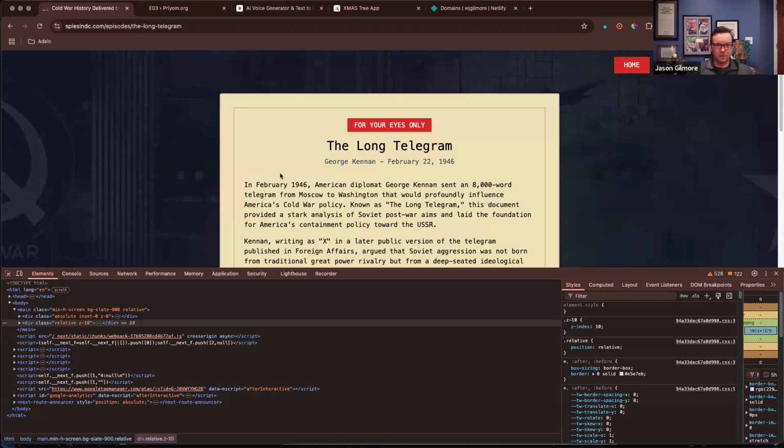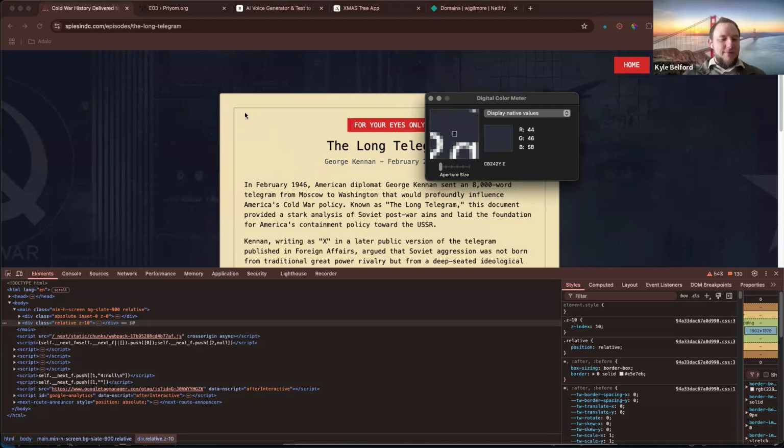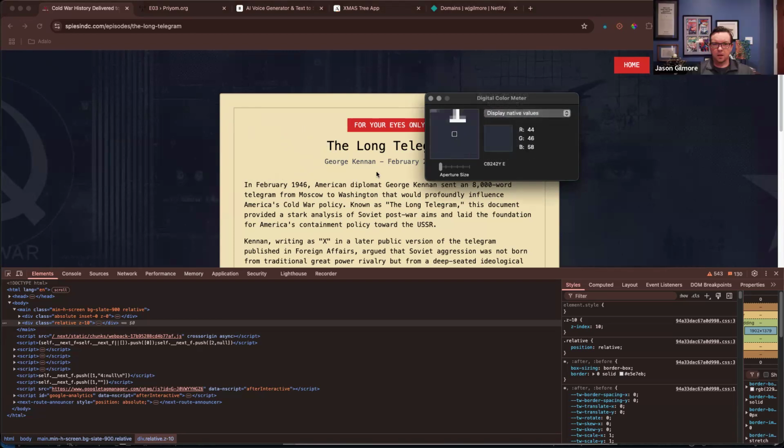Yeah. And you know what? I'll do digital color meter again because I actually cannot remember. Well, that's interesting. Look how it's not seeing the color. It is interesting, but I don't know if it's because of how the website is set up, or if you were to take a screenshot of that, you would be able to get that color. How interesting. Yeah, that's super interesting. I don't know what it's seeing. Looks like it's just seeing the background. Yeah, that's okay. No, gosh, it's not even quite doing that. Let's go ahead and do that. 146, 147, 150.